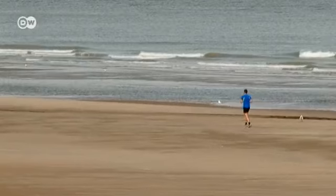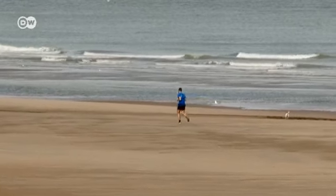If you visit the 4th edition of Beaufort this summer, you can also see already 18 artworks that stayed along the Belgian coast, because we want to have this permanent sculpture park. And I think that a large manifestation as Beaufort can be very important to introduce people to contemporary art.